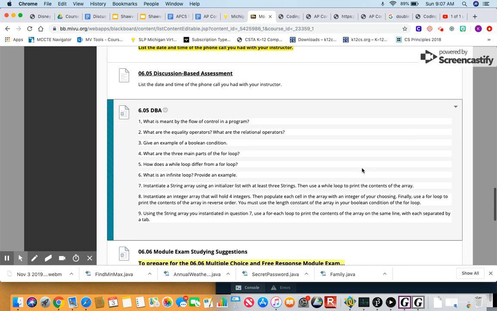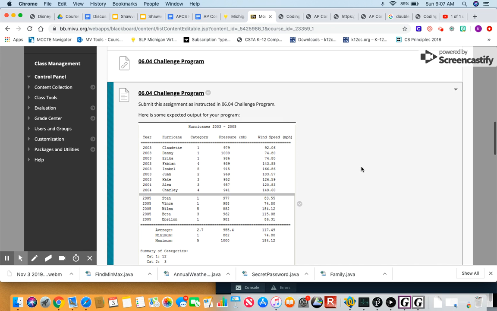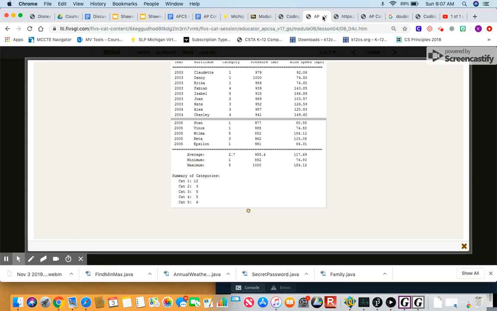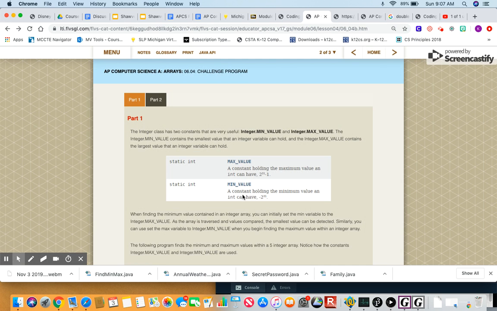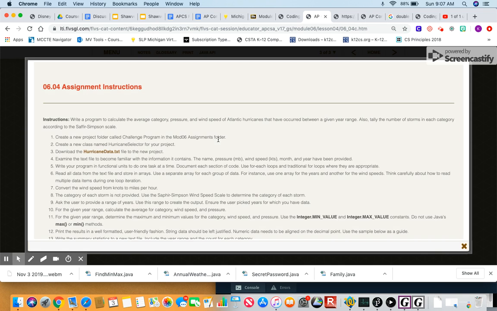So it's a big week, a lot to keep track of. One giant program. This is going to take you some time. So, like I said, please break it up into chunks. And in fact, if I go back to the assignment directions, it tells you exactly to do this. So please don't try to do it all at one time. Try to do one thing at a time and check it before you move forward.